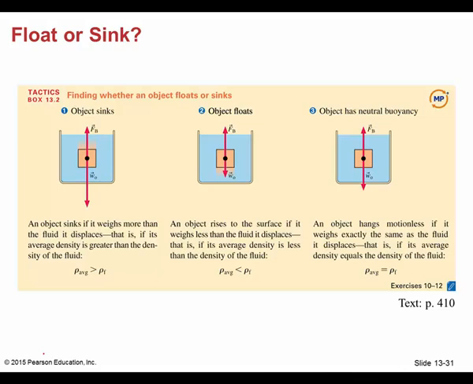All right, now here's a good little diagram. Float or sink, finding whether an object floats or sinks. Now look right here, an object sinks if it weighs more than the fluid it displaces, okay? Now remember, you said, well, wait a minute, Mr. Shields, I thought you said the buoyant force is dependent on the weight of the fluid. Well, it is, okay? But it's the weight of the fluid that it displaces. And if the weight of the object is greater than the weight of the fluid that the object is displacing, then come on, y'all, it has to sink, okay?